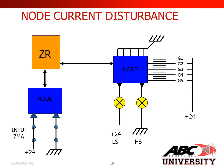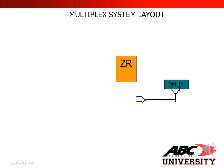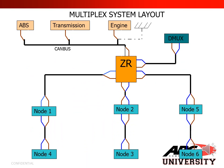In this slide, we give you an example of your node current distribution. If you look to the right, you will notice your groups. You have group 1, group 2, group 3, group 4, and group 5. And in this slide, we show you an example of outputs. Notice this is for group 3 or G3, and it'll show you your amperage for each wire. In this slide, we show you a basic multiplex system layout.